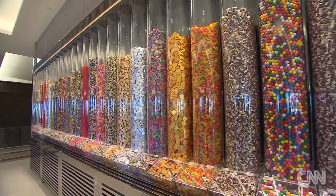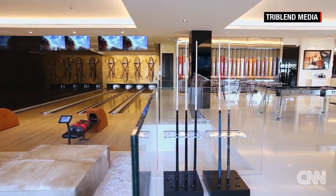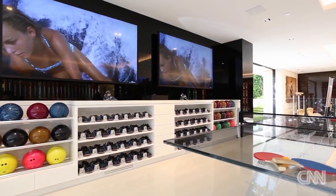I find this a bit ironic because we've got $30 million in cars over here and then we can get 10-cents candy over here — well, actually it's more than 10 cents. And then you come down the steps and you can go bowling. You can put 16 people in here.